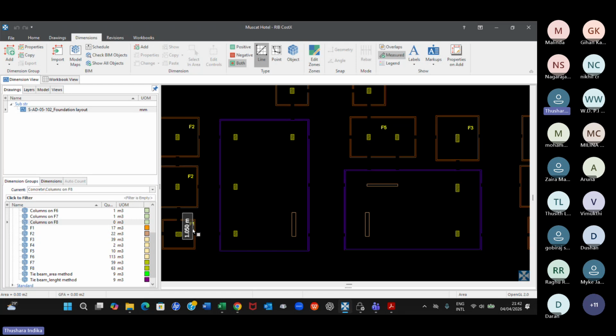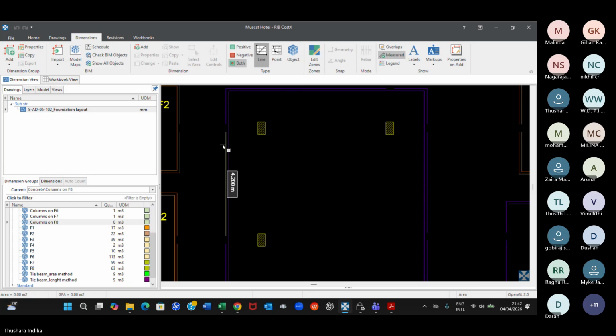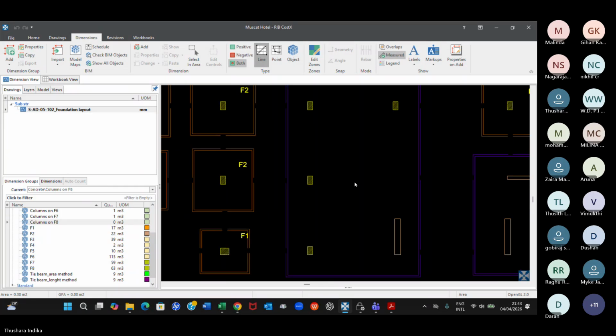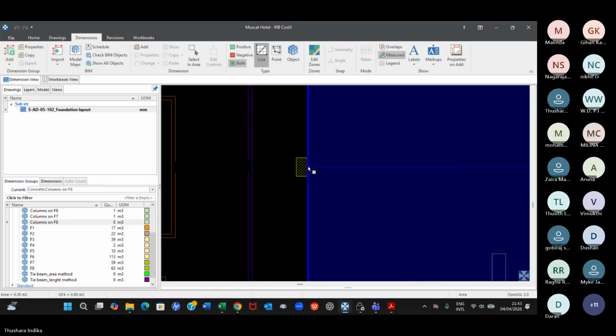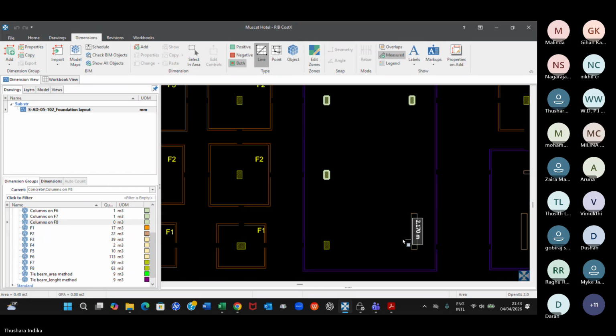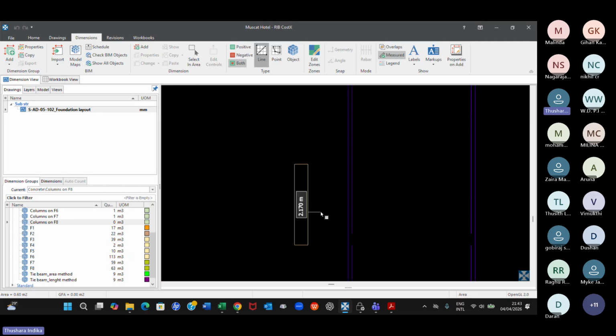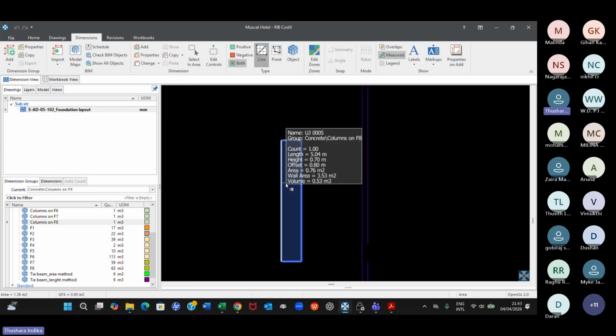So you say OK. Now columns on F8 is this. You measure this. Right. Shift, shift, shift. This one here. Shift and this. Right.